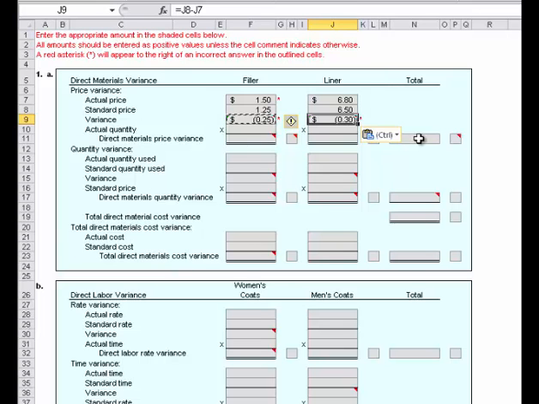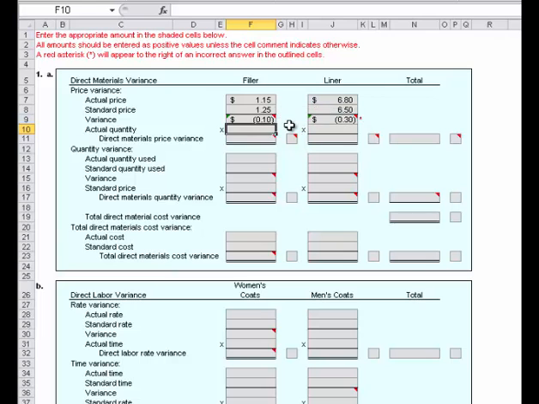Let me keep working on this here. Oh, a little mistake here. This message says enter a negative, and I think what they mean is that a negative is a favorable variance, because this needs to be $1.15. I've made a keypunch entry. So I've got 10 cents here, but that's actually favorable. So I want to change that formula. Equals 1.15 minus 1.25. My favorable variance is shown as negative, which is credits.